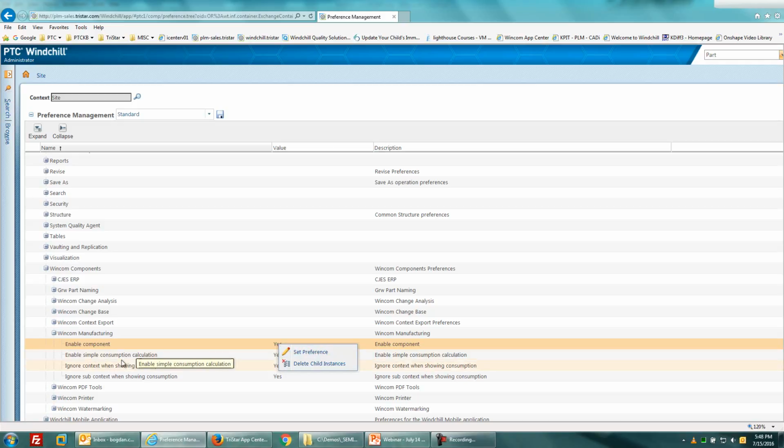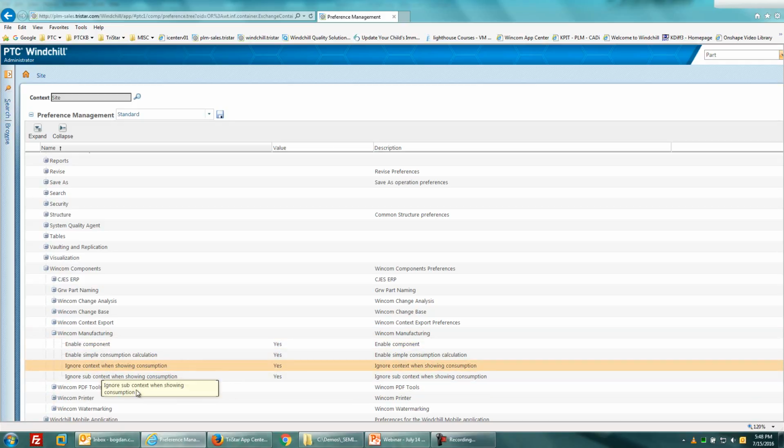So I can set the preferences that control the behavior of some of these apps inside of Windchill. So Wincom is making it easier to change the preferences of these either through the preferences or through a setup file on the server itself, so administrators can tweak how it works in their environment, on the test environment, before they roll out to the production environment.